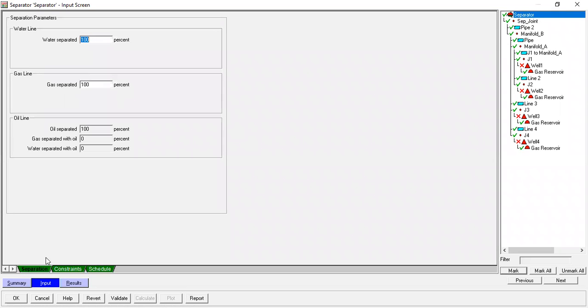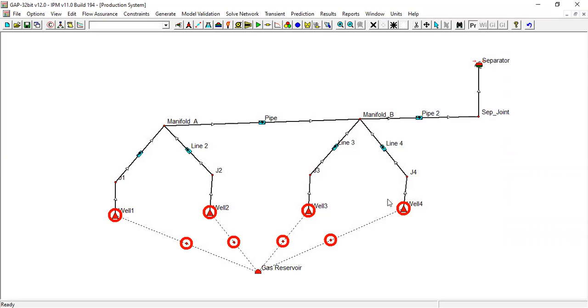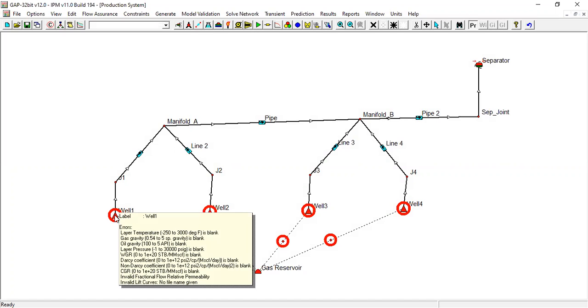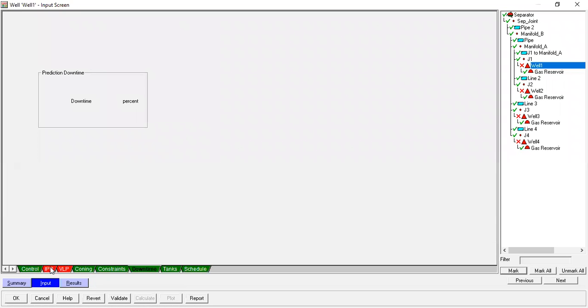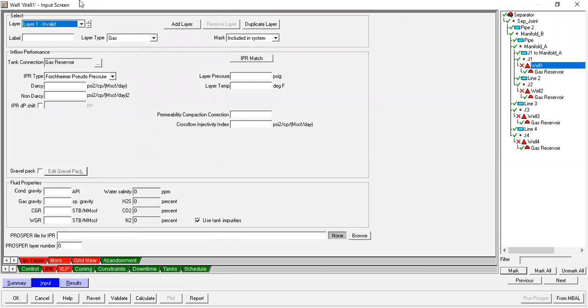Okay, to make sure it is 250 million standard cubic feet per day. We click OK. All right, we are almost done, but don't forget, we still haven't completed the IPR in each well. So double click on well 1, go to the IPR. Now we will input this model with numbers. You can follow me. Layer type gas, the IPR type CNN.